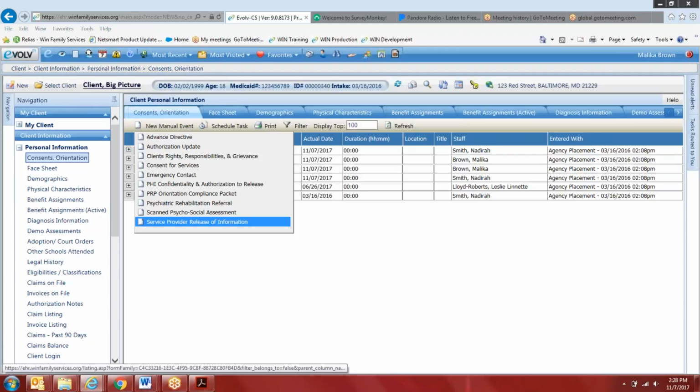Leslie, if you can add the PRP orientation checklist and make it accessible for QA staff, the administrative worker role, and then the service coordination manager.